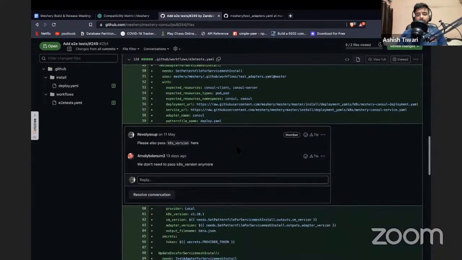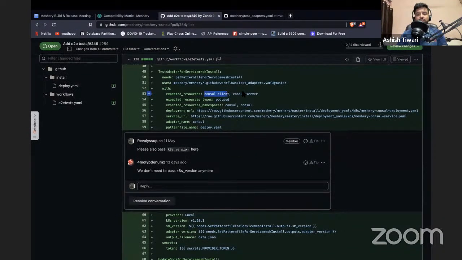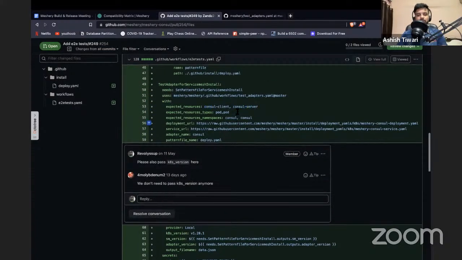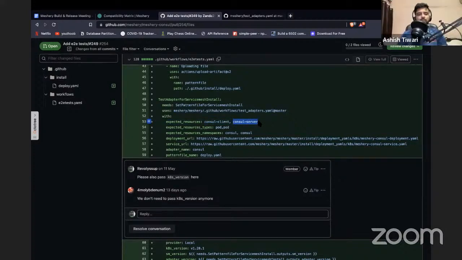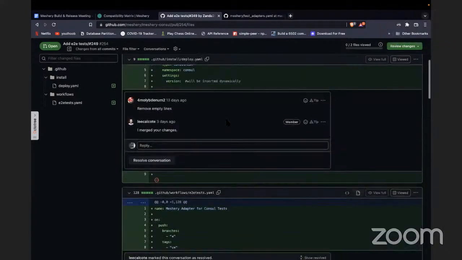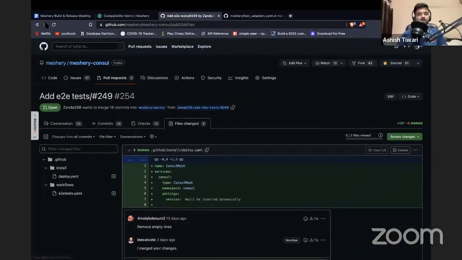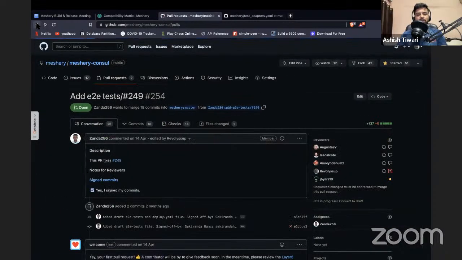Okay, so are you sure that these two pods are the pods that we expect when you locally deploy that particular pattern file on your system, console client and console server? Consul server, there are two, but they are both named Consul server. But then Consul client is one. So I don't know if I should add another Consul server here. Yeah, okay. So there are two pods, basically two replicas of console server that come up and one console client. But inside of your action, they're not coming up. Nothing is coming up, right? Inside of the action.